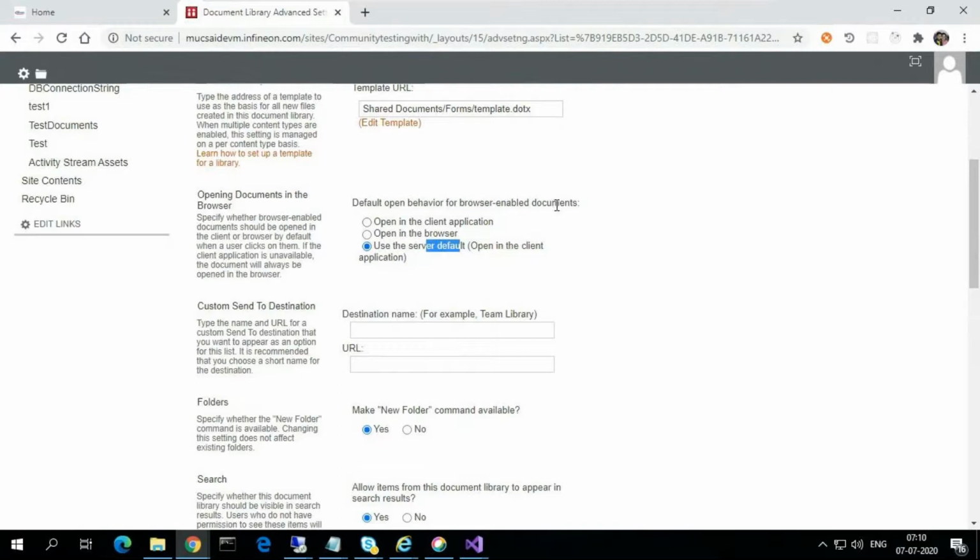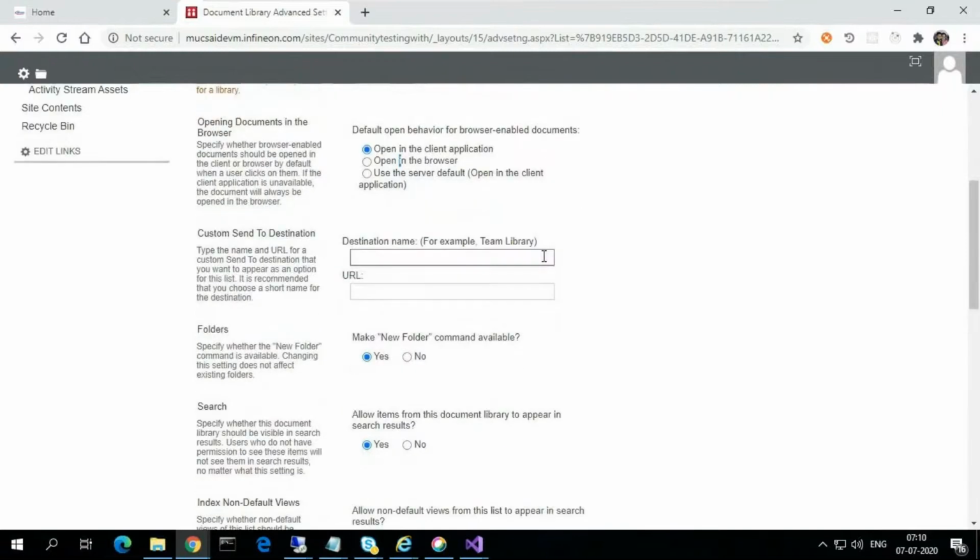It's similar to that only, but I'm not sure, I need to check. Usually we select client application or browser. When I saw the third, it was showing the client application again, so what's the difference? I'll check that. Okay.